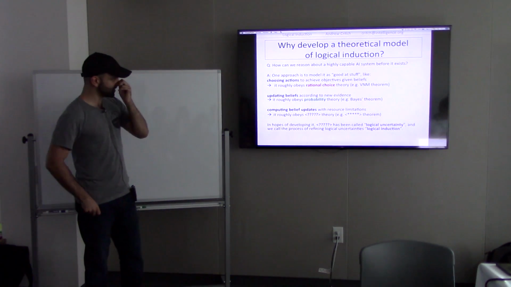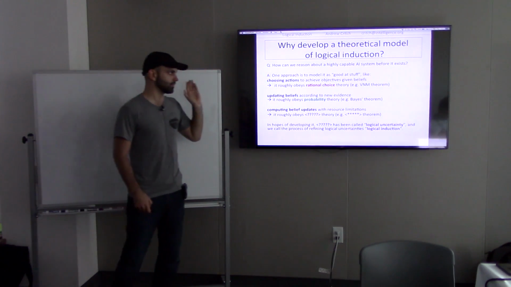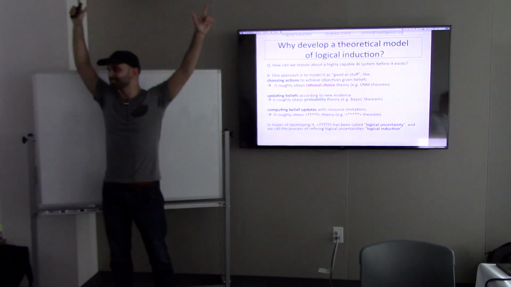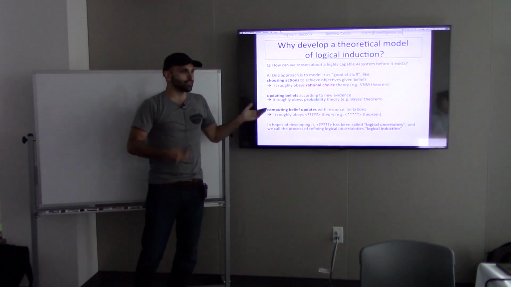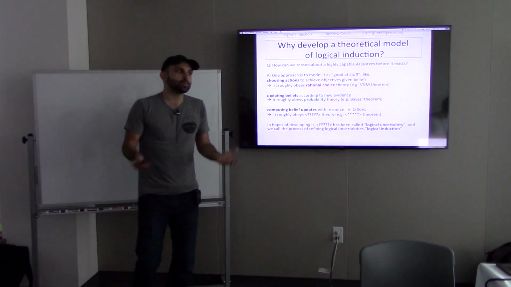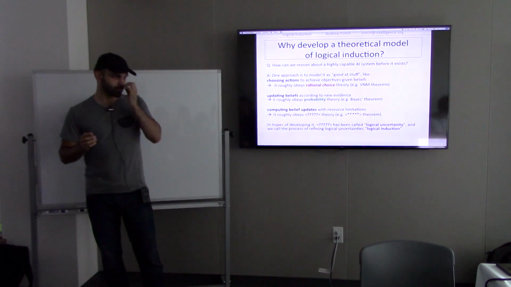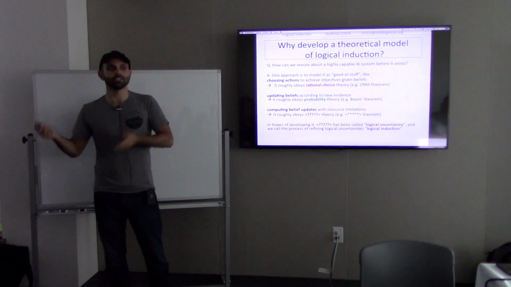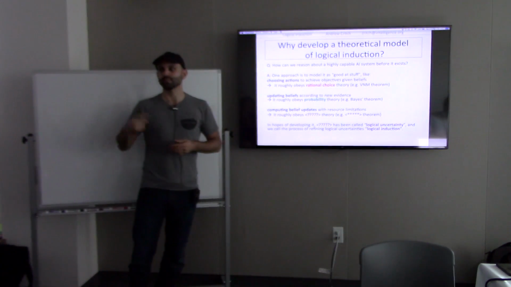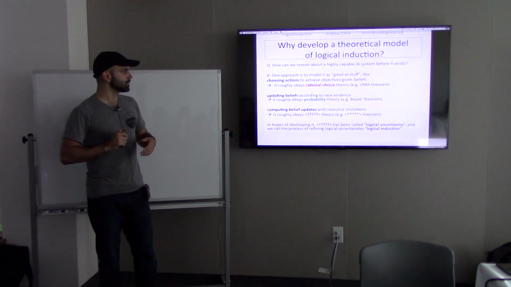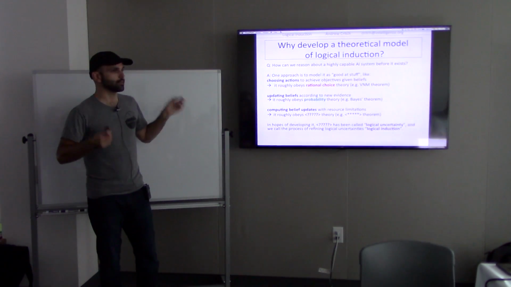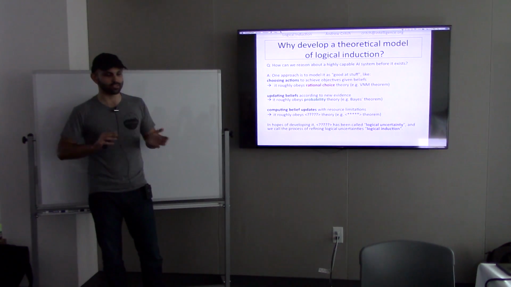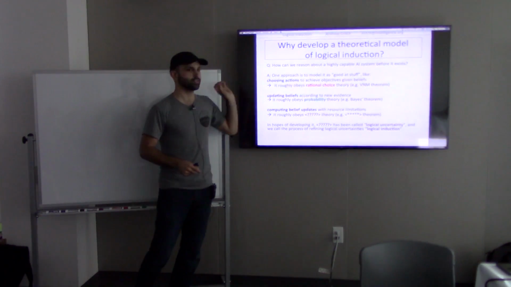So what do we already have theoretical models of good at stuff for? Well, choosing actions, there's rational choice theory. Raise your hand if you've heard of the von Neumann-Morgenstern theorem. Awesome. Some of the Spark students know about it. These theorems tell you that if your choices between gambles, or between random outcomes, satisfy some very modest conditions that seem very unobjectionable, then there's a function whose expected value you're maximizing. So there's this nice theorem that helps you think about what an agent or system that's really good at choosing between actions is. Well, if it's really good at choosing between them in a way that's not self-contradictory, it's going to follow this VNM theorem.